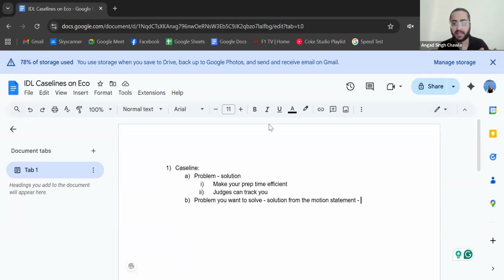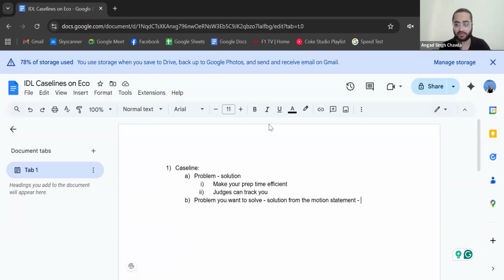So you take the problem statement, where you can think of what a developing country looks like and what issues developing countries face, and then you can go to the solution statement, which is derived from the motion: in order to solve the problem of resource crunch that homes or poor individuals have, we're going to give them more income, and that's going to solve their problems. So that's how you do a problem statement and a solution statement.